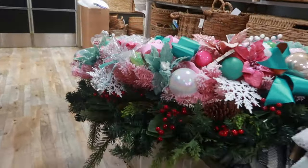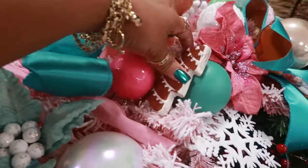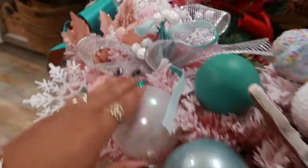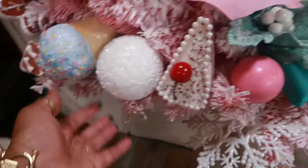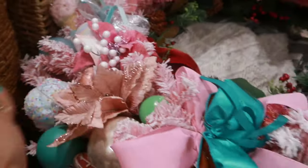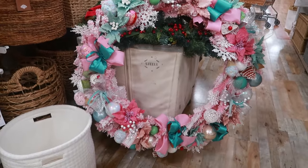They're getting ready to pull this out — is this a giant wreath? It is! Look at that — it has donuts on it. It's Cupcakes and Cashmere and it has gingerbread cutouts, cherries, pieces of cake. This is the prettiest wreath I've ever seen — do you see how big that is? It is gigantic! Ice creams on it too. Where is the price? That thing is $200!